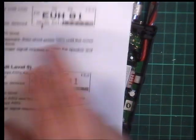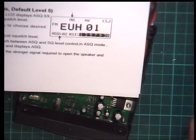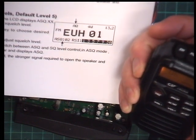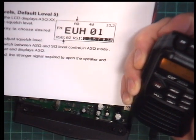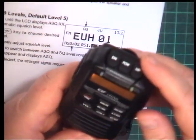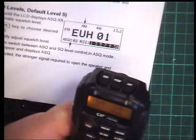So that's handy. So we've done the squelch. Auto squelch. Hold that button until you get ASQ. So you hold it and it goes into that. So then press the plus and minus volume buttons until you get to the setting you want. So let's set that up.